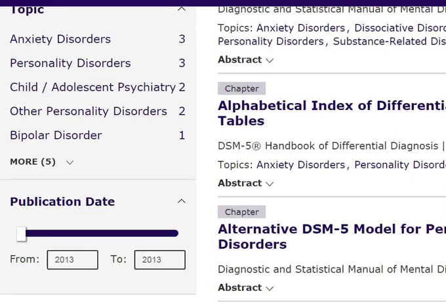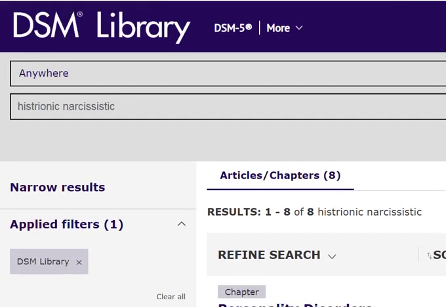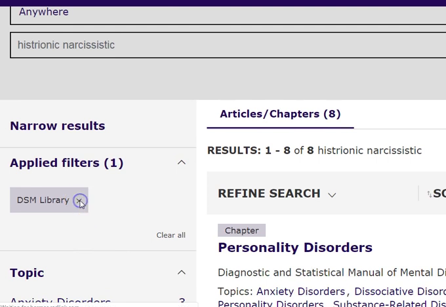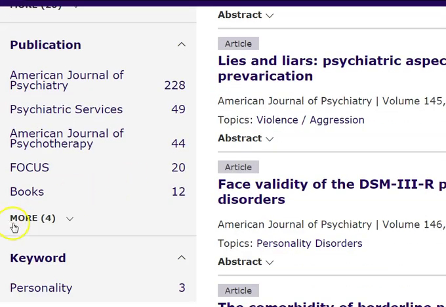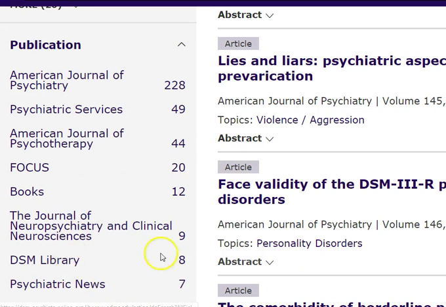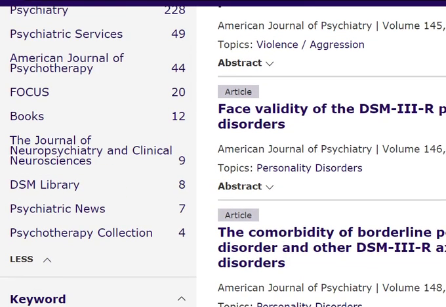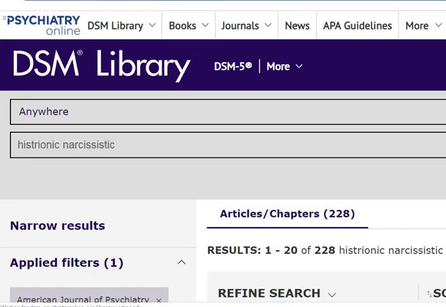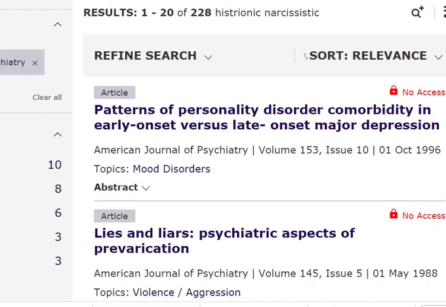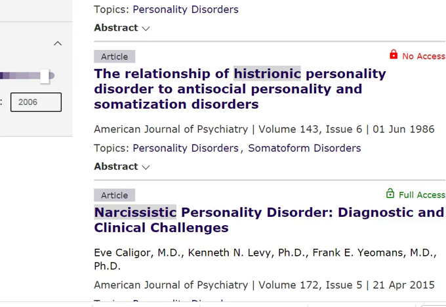So let me kind of go through that again. I'm going to clear this. Boop. I hope boop is an acceptable thing there. Anyway, boop. We're not worried about authors. We're looking at the publications that we know we can get you into. Let's see what else is here. I think the DSM library is one of the major ones. I just want to see if this is the one we can't get into. And yes, oh, we can get some of it. So just keep going through those and looking for the green so we can pick up a little bit of everything.